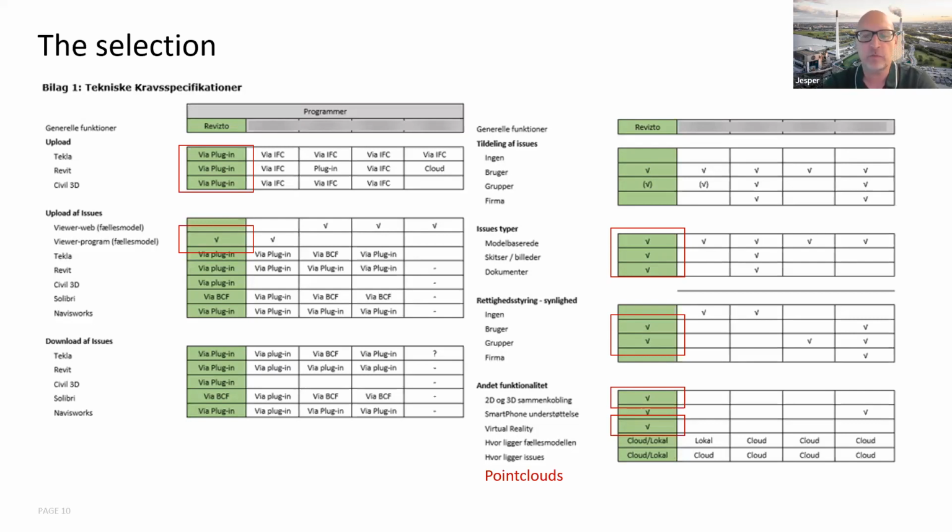Just the other day, I saw that we have a big project where everything has been scanned in point clouds, both from the outside and inside, and it works in Revizto.